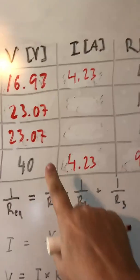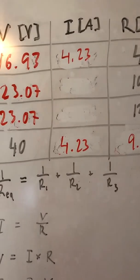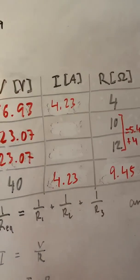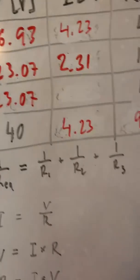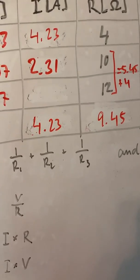Now we have again two variables, and we can find the current with this formula again: I equals V over R. So 23.07 divided by 10 is 2.31 rounded, okay? 2.31. And 23.07 divided by 12 is 1.92.